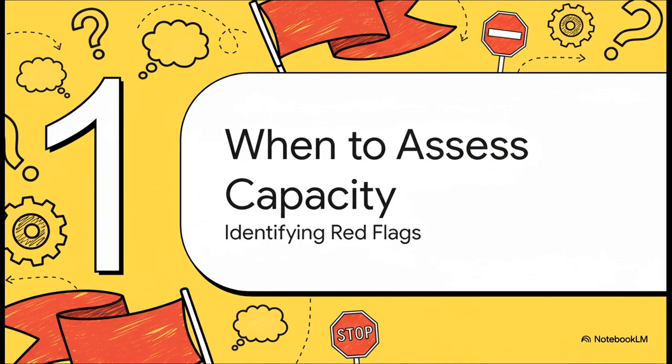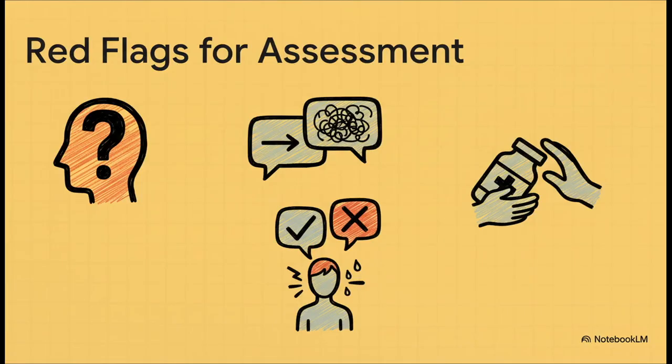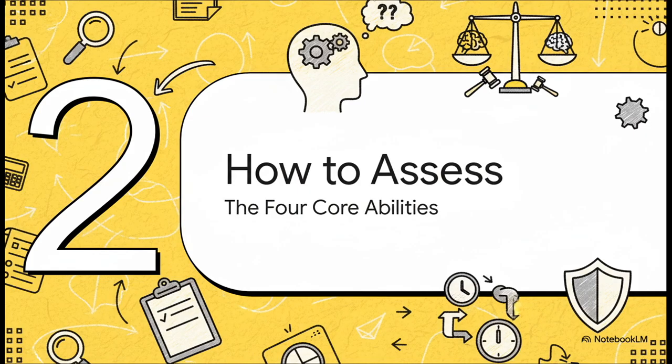What are the clinical triggers that should make you just pause and think to yourself, hang on, I need to formally assess this patient's capacity right now? Well, here are some of the most common red flags. Obvious things like confusion or disorientation are a clear signal. Same goes for a patient who just can't seem to explain back to you what you've just discussed, or someone who keeps giving you inconsistent answers. A really big one to watch out for is when a patient refuses a treatment that seems clearly beneficial, but they can't give you a coherent reason why. The bottom line is this: if you have any doubt at all, you have to assess and you have to document it. So, let's say you've spotted one of those red flags.